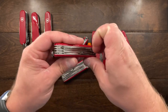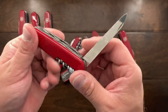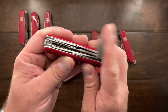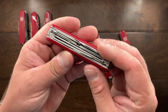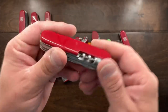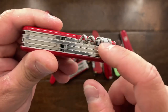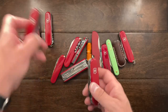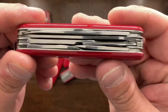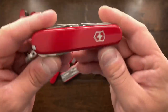This here is the Mountaineer and this one is one of my top EDC Victorinoxes. This one essentially is a Ranger, but you do not have the wood saw. So you have all those other tools except the wood saw, and you do not gain a machinist's screwdriver or anything like that. Just to keep myself honest — you lose the wood saw in this one, but this one here is just great for urban EDC.